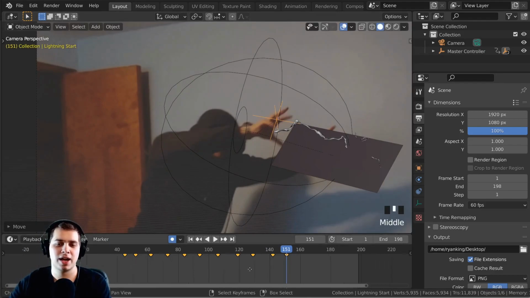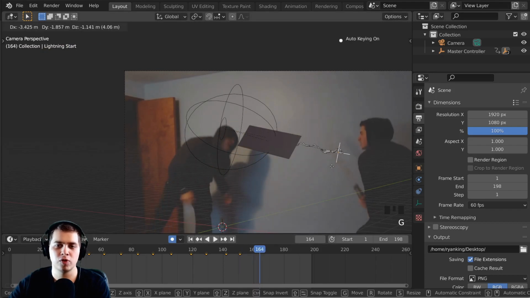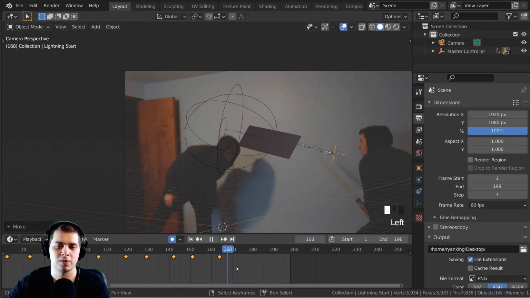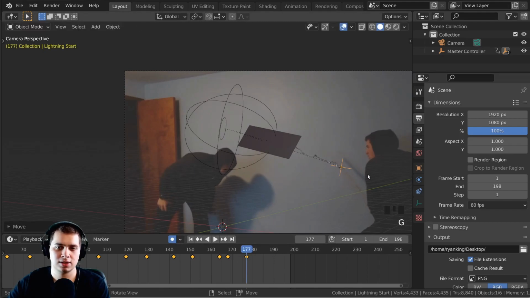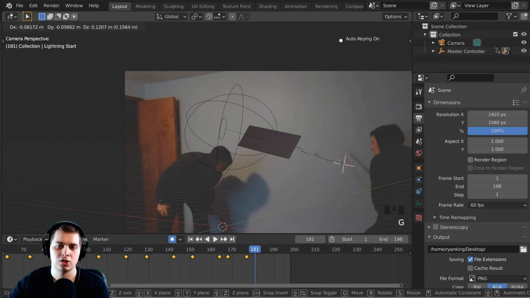So what I'm going to do now is, for a little while, from here to here, I'm going to have the lightning move over because it's coming out of my hand and going all the way over to the lightsaber. And then I'm going to follow along on the lightsaber as the lightning slowly starts to go away. And then I want the lightning, there we go. So it goes away right there. So I'll just track that on there.